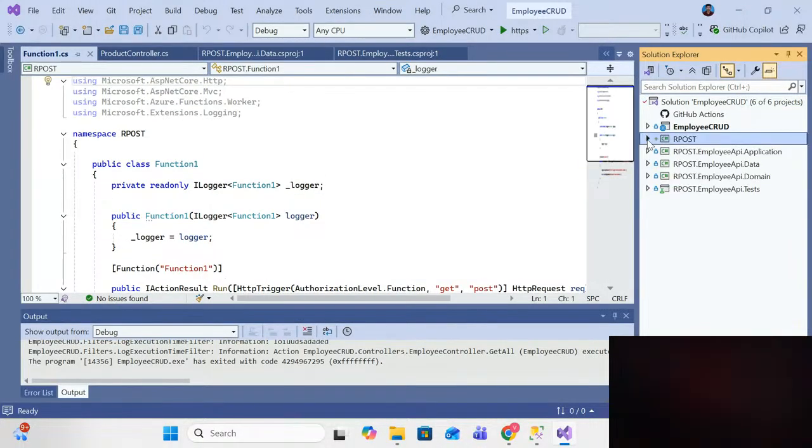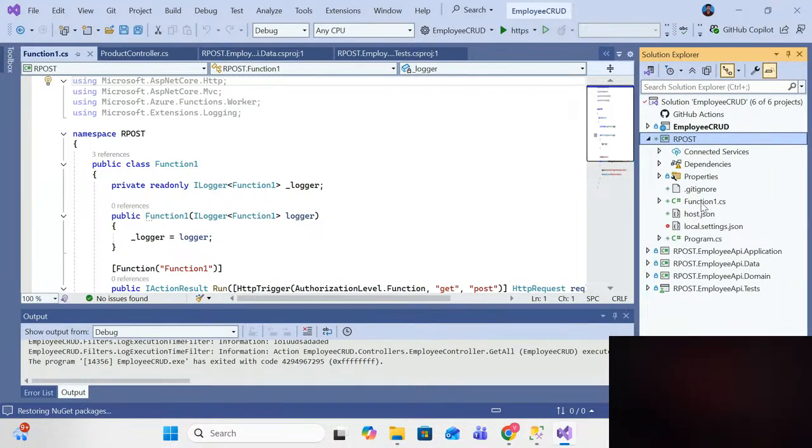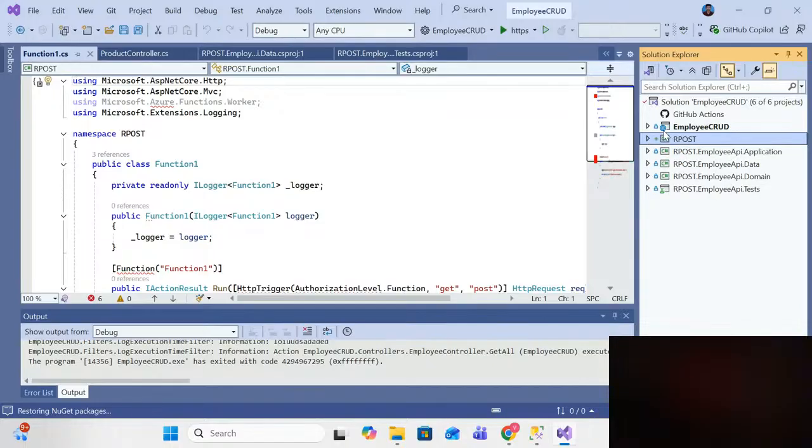Now you can see one layer is created. Here you can do whatever Azure related things. As of now, I'm not explaining Azure. I'm just explaining a basic CRUD application. In this application you can see this layer is added.